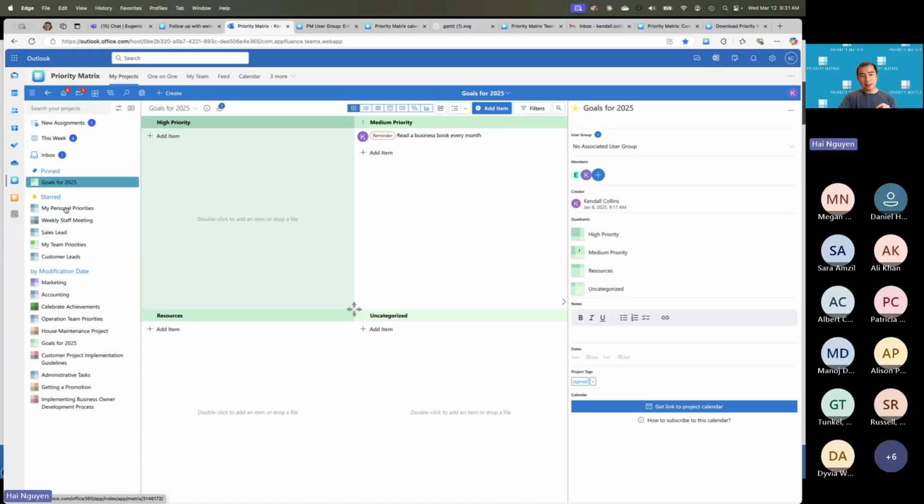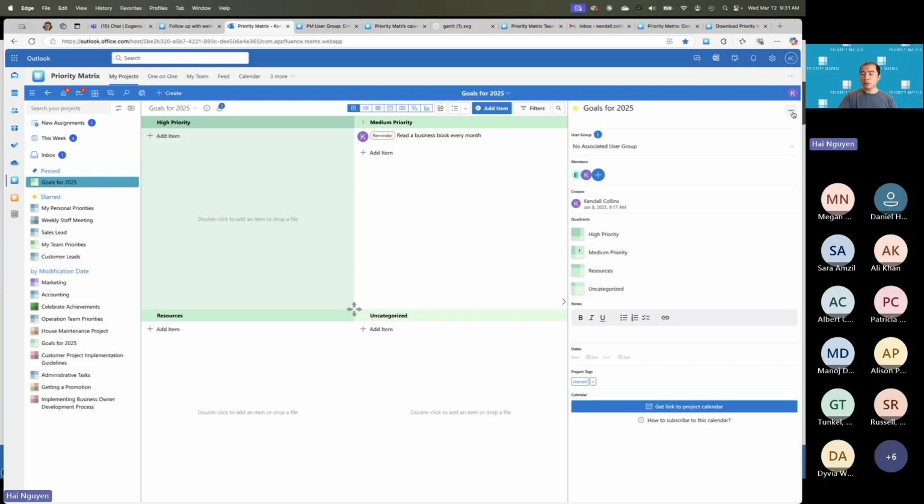As you can see, when I have 300 projects, I'm not going to go through and look at all of these. When you get started with Matrix, I recommend that you have like 5 to 10 projects. Then over the course of 6 months, a year, you might end up with dozens of projects. It starts getting to be a lot, right? So you star the projects that are active, the projects that you care about.